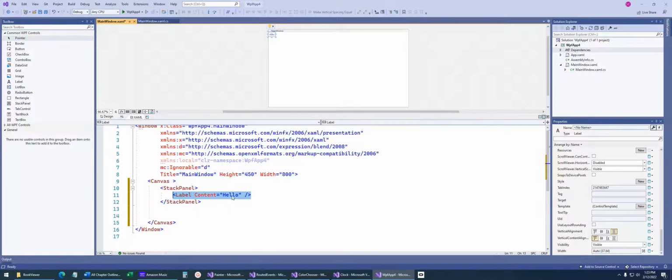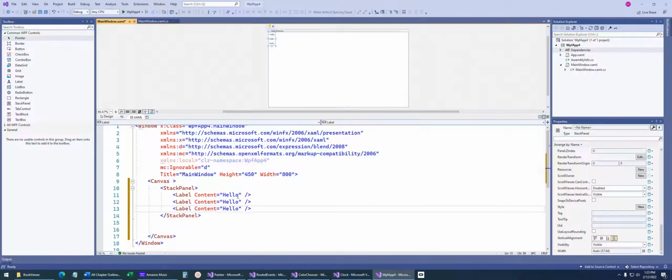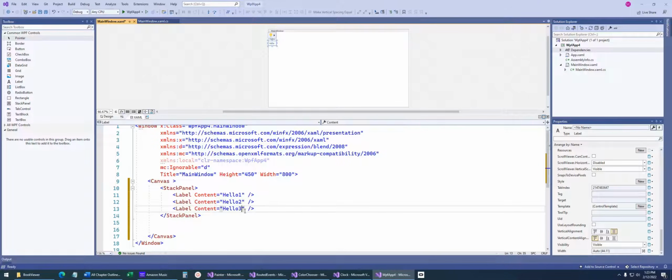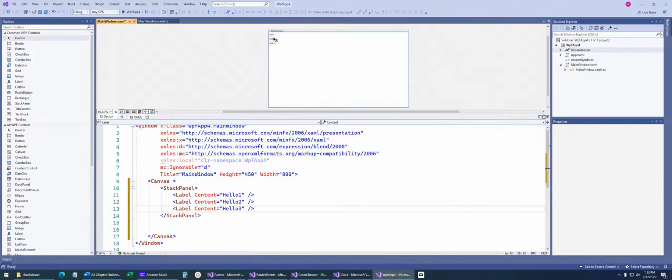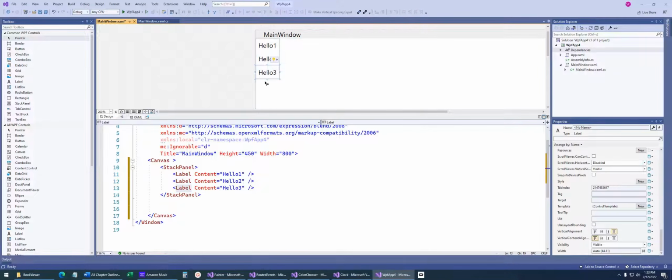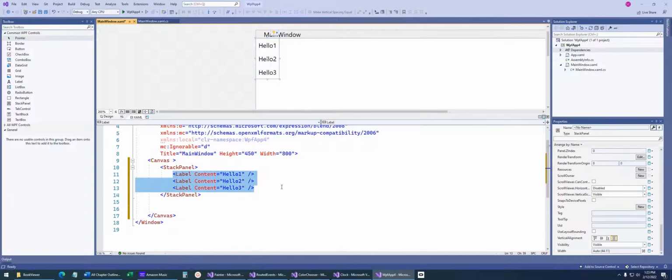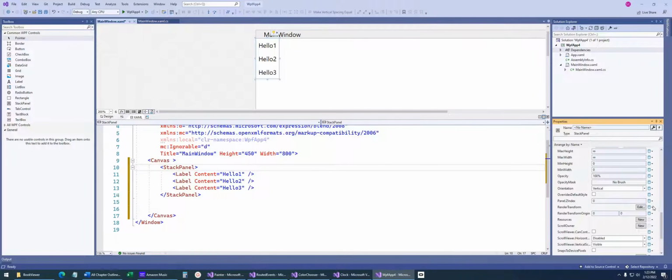Now you'll notice in this stack panel, let's do hello 1, 2, 3, and you can probably see what the stack panel is doing up here, where it just literally stacks these controls one on top of the other. Also on the stack panel, you can tell it the positioning that you want. So you can tell it to go from left to right or right to left, or you can go horizontal or vertical. There's all kinds of different ways you can do it. So you can see it's a stack panel, but now we're doing horizontal.